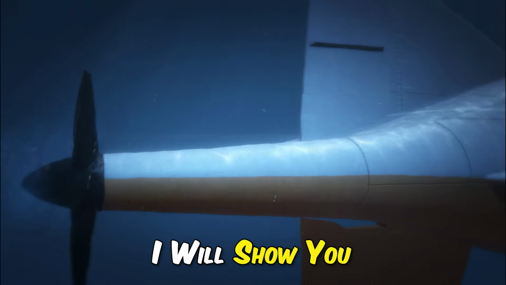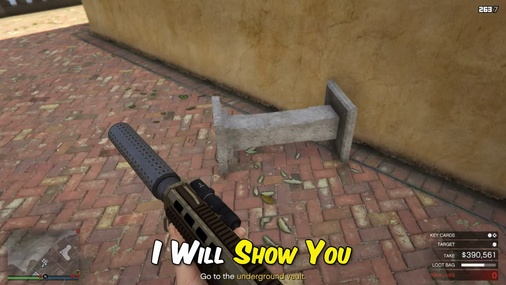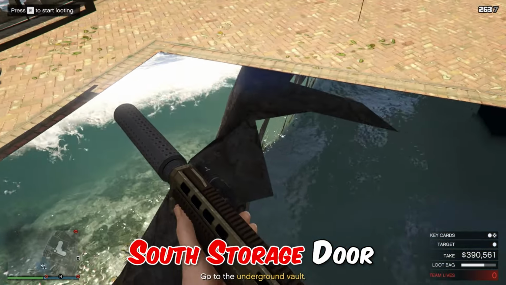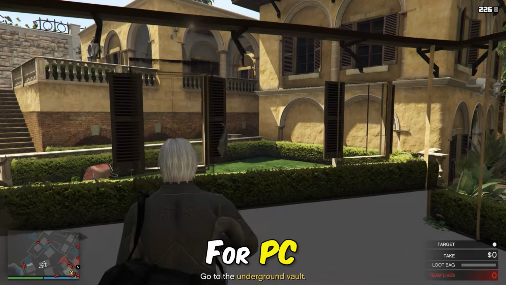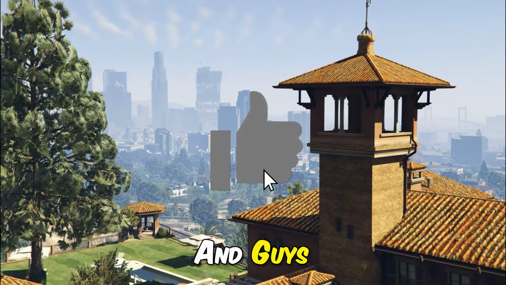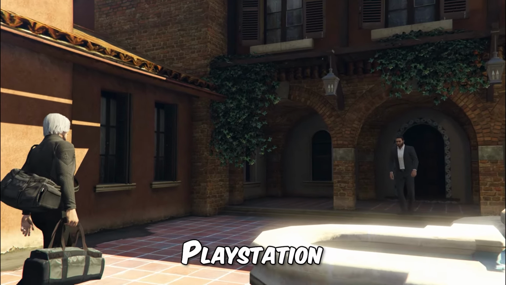In this video I will show you the best method to do the Cayo Perico heist in solo. And guys, I will show you the north storage door, south storage door and replay glitch in solo after the new patch for PC, PlayStation and Xbox. And guys, in the next video I will show you the replay glitch tutorial for PC, PlayStation and Xbox.